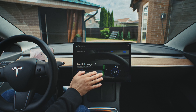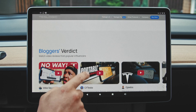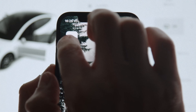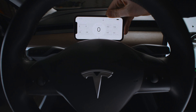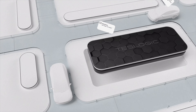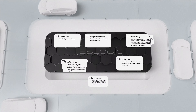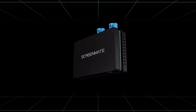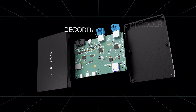Developing such a powerful device was no easy task, but here at TestLogic we know our stuff. For the past three years we've been designing and producing electronics specifically for Tesla, and all this time Tesla owners have been asking us to enhance their main screen's capabilities. Well, you asked — we delivered.